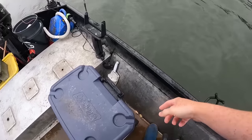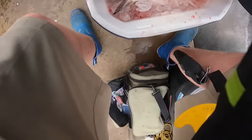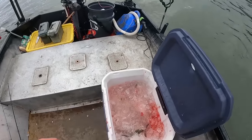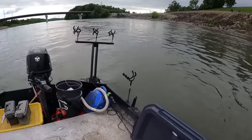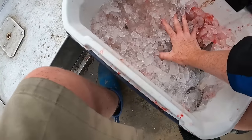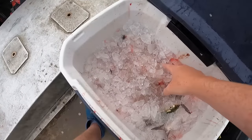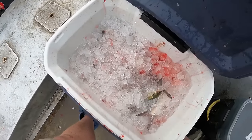So now that sucker's draining, all this water will go down. And then all them skipjacks are just gonna be sarcophagus inside of it. I know that's not a verb, but I used it as one. There it goes. See how they're getting packed? As soon as all the water is out of it, it's just rock solid. You can see it going down. All the water's out of it, I mean. And now they're gonna get packed in it.